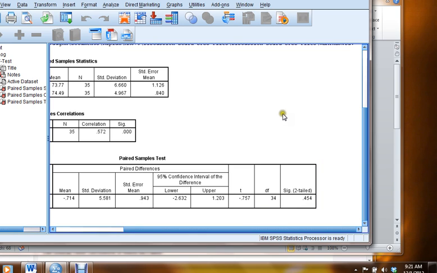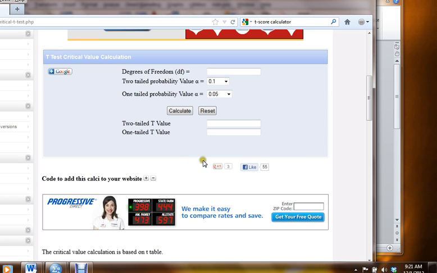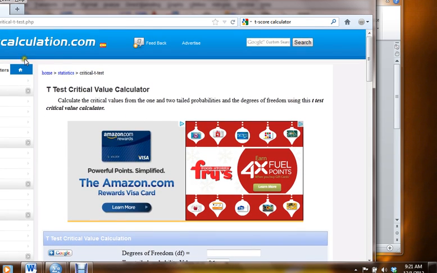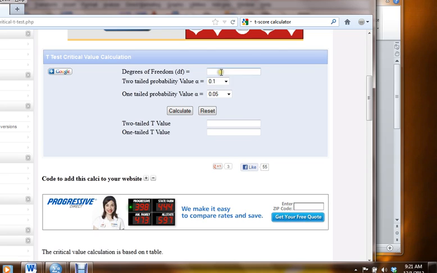But we're going to take this one step further, and we'll look up our t-value and our degrees of freedom. We'll compare our t-value to the t-value that we would need in order to reject the null, using one of our online calculators. So this is the online calculator that's found at easycalculation.com, and from your SPSS window, you put in your degrees of freedom, 34. We do have a two-tailed test because we set this up as equals and not equals, so I'll set my two-tailed alpha to be 0.05, and I'll do a calculation.